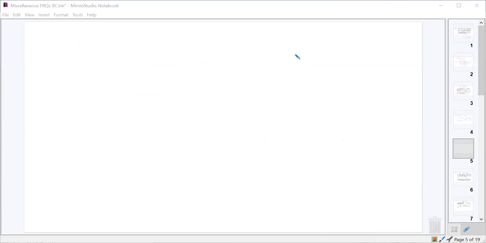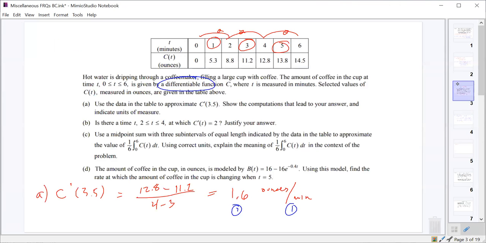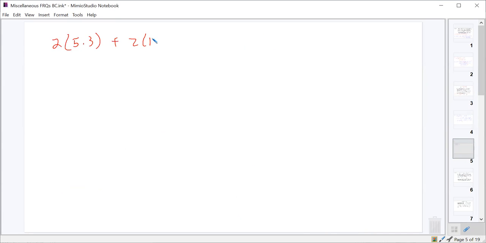All right, so we're doing our midpoint Riemann sum here for C. And let's see, I believe we had lengths of 2. The first one is 5.3, I think, at 1, and I don't remember the rest, 11.2 and 3.8. So that should be our midpoint Riemann sum, just for the integral from 0 to 6. And then we're also going to need to multiply that all by 1/6 at the end to find the value of 1/6 of that.